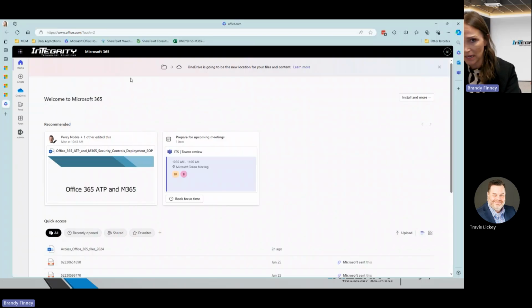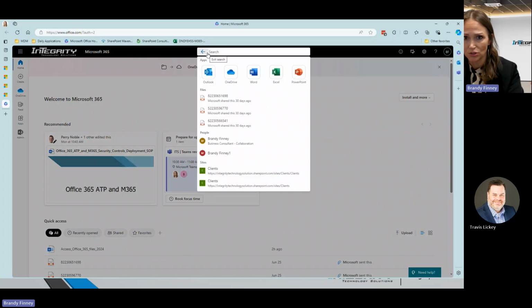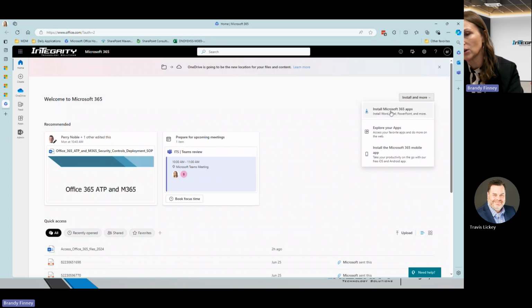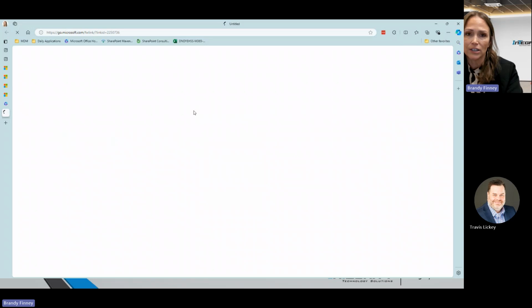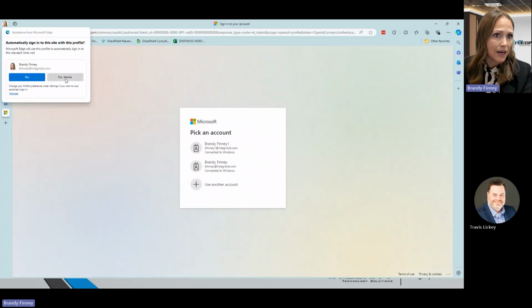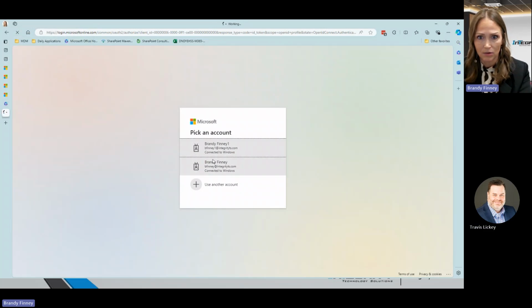This is actually my number 2 place for searching for files. I use this search to search for anything that I'm looking for, so I just wanted to point that one out. But for your install, this is where you can go and install your apps. If I click on this part here, it's going to open you up into your profile.